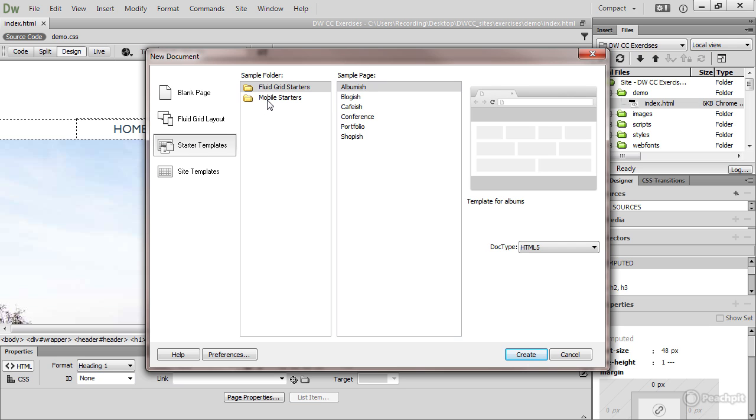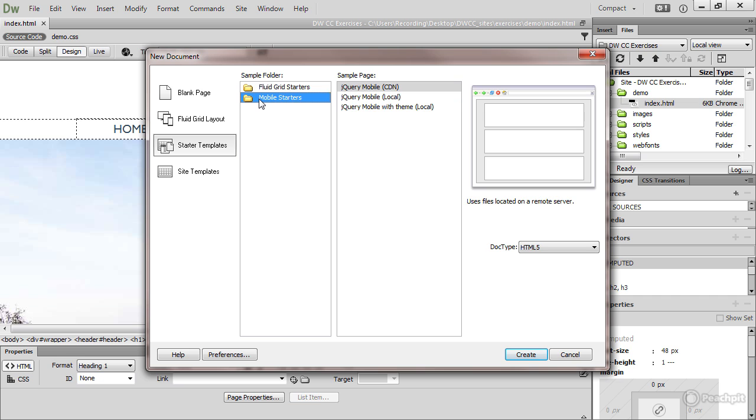Fluid grid starters, there are 6 options there, and if you click them you get a little bit of a description and an outline of what it might look like on the right hand side, and mobile starters are for working with jQuery Mobile. jQuery Mobile is an HTML, CSS and JavaScript framework used primarily to build applications for mobile devices. It's an advanced subject beyond the scope of this course.